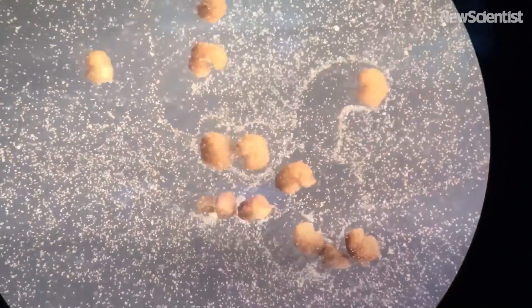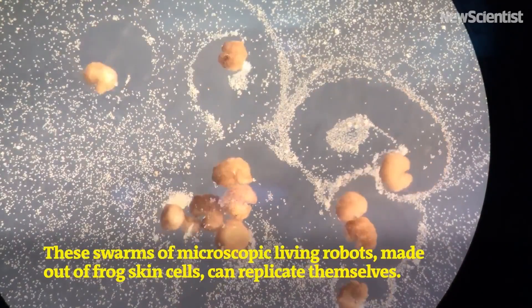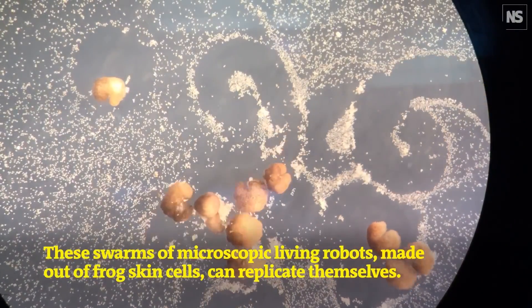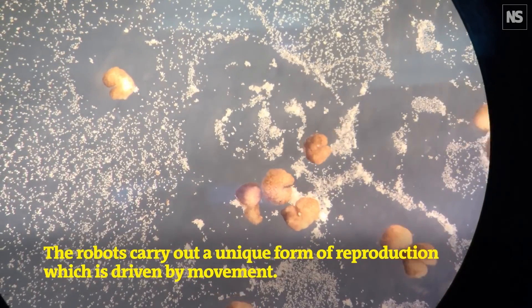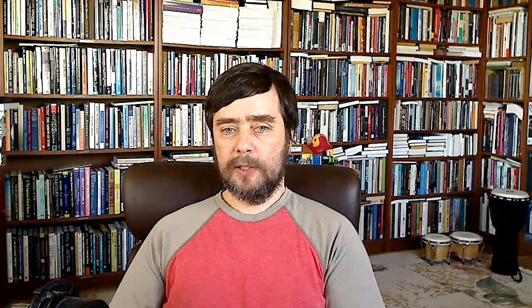So this is some work that we've been doing in collaboration with Josh Bongard's lab at the University of Vermont. These are xenobots. The idea is to use cells extracted from various tissues — in this case, frog skin — to use them as a robotics platform for basically two reasons: to make useful synthetic living machines that are going to do interesting and helpful things, and also to learn more about where biological goals come from. Why is it that these standard cells with no genetic editing can do new things, can make new types of bodies, new behaviors, and so on.